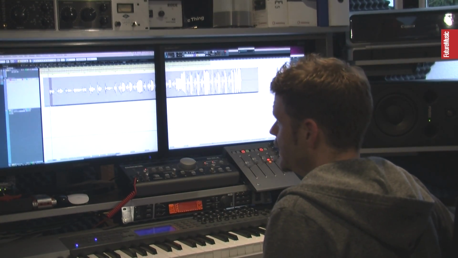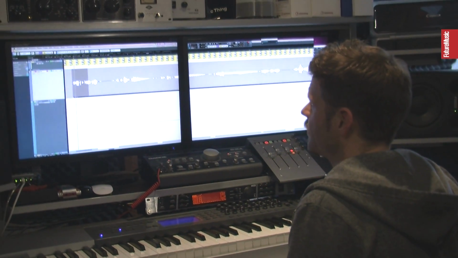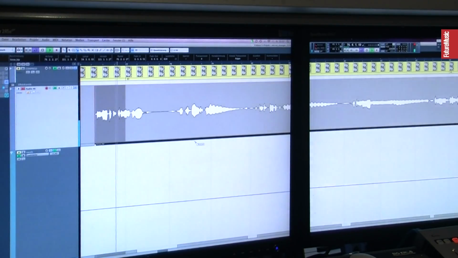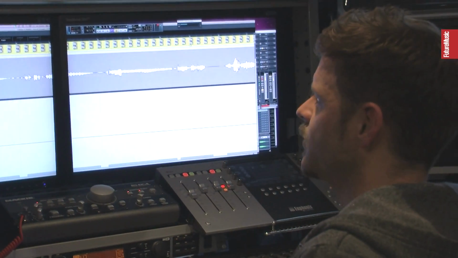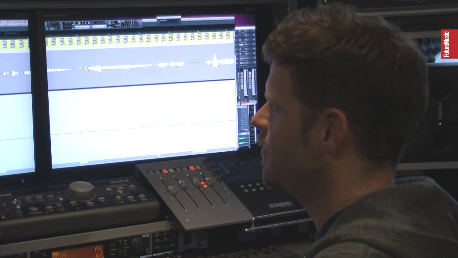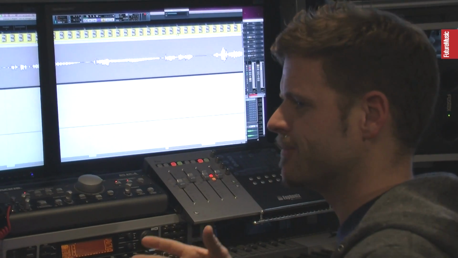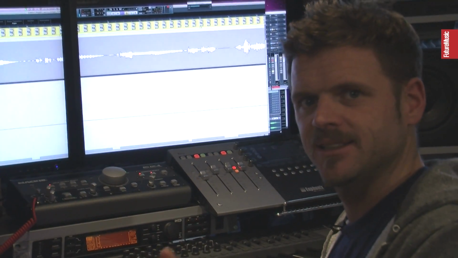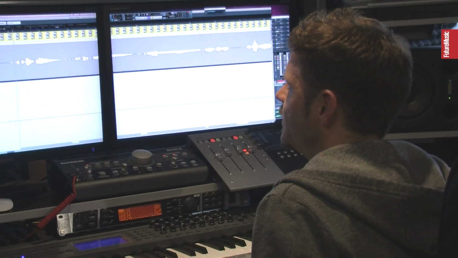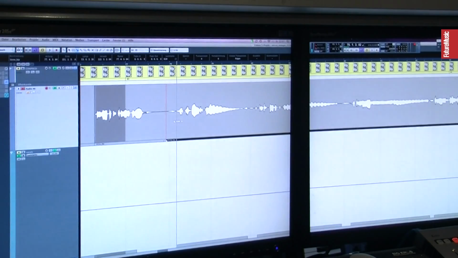Well, first of all, important is cutting the whole thing into pieces. The road that you travel. So this part in between, you can either way use a gate for that, so all the unwanted sounds are pushed away. But I'm not the biggest fan of the gates because it sometimes takes a little bit of the loveliness in the vocal. So I'm doing it the old school way, just cutting the pieces that I don't need.